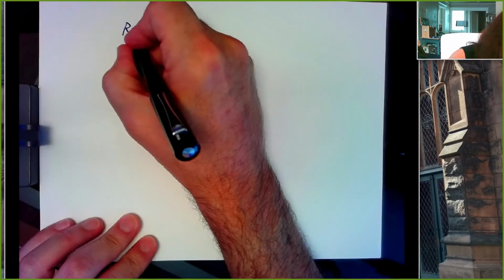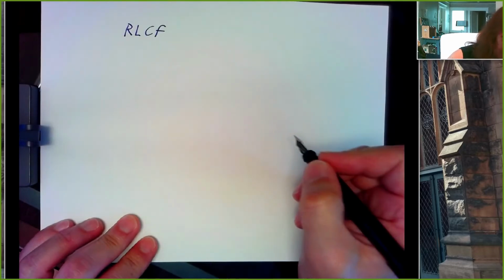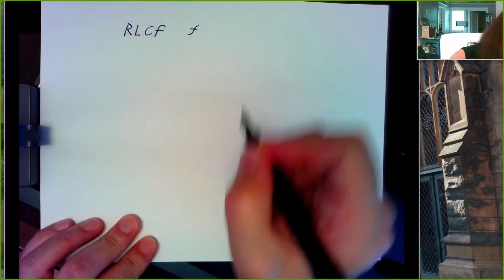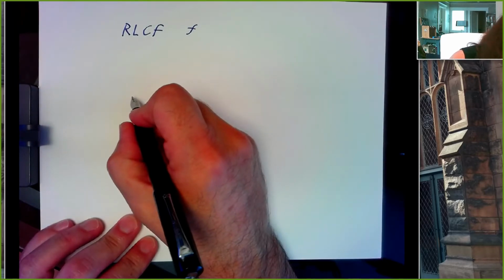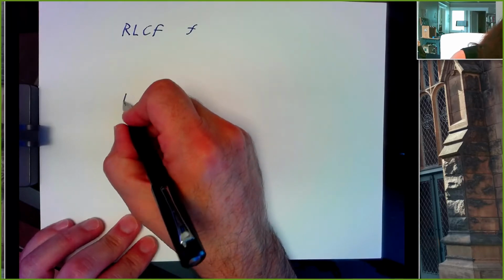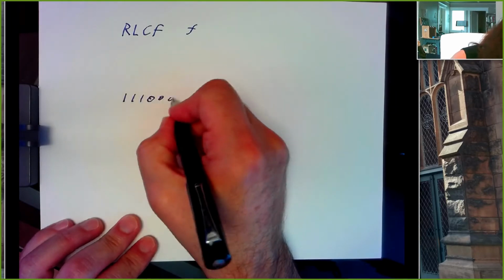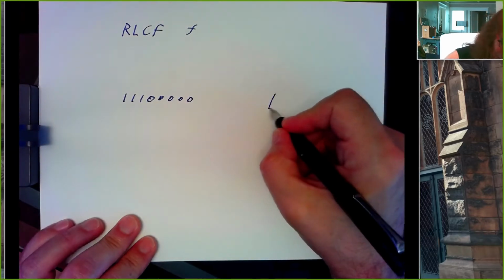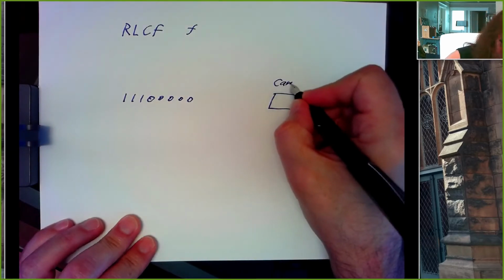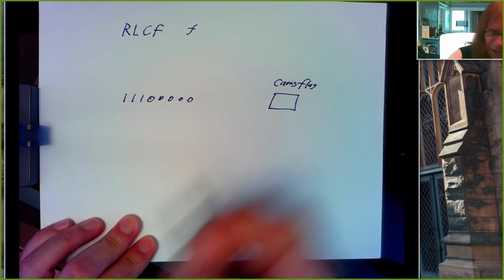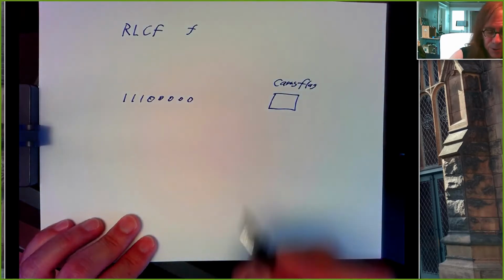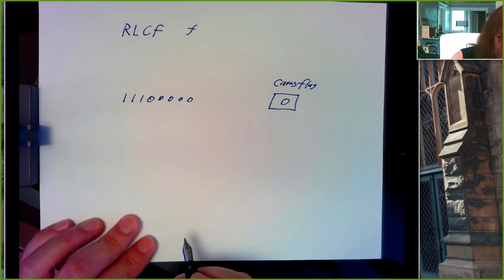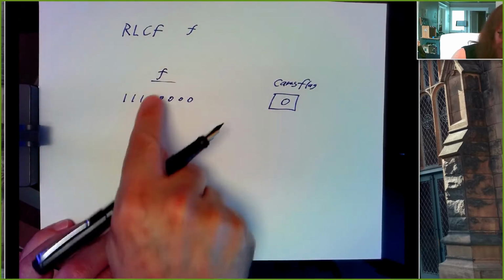If I say rotate left with carry through F, and let's suppose that my number is this, and let's suppose my carry flag, it's a flip-flop, it's a 1 or a 0. Let's suppose it's a 0. And so here's the contents of the file register.